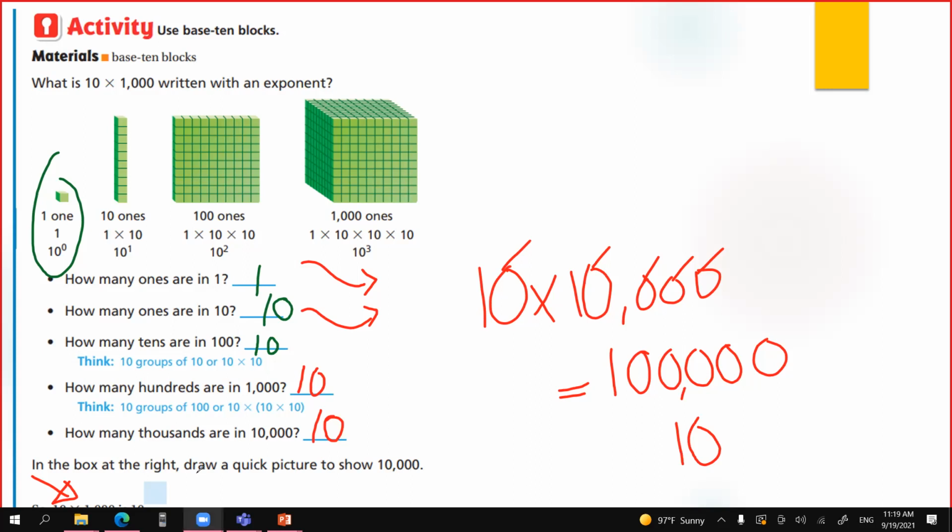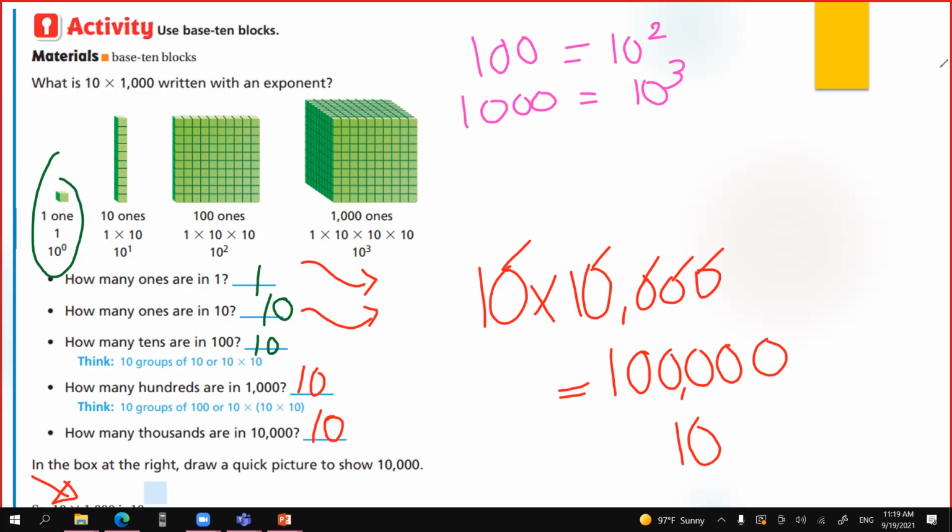I will give you a hint. Focus with me. 100 is 10 to the power 2. 1,000 is 10 to the power 3. So for 100,000, 10 to the power what? What's the exponent that 10 is raised to that equals 100,000? Thank you, Hunada. 10 to the power 5.